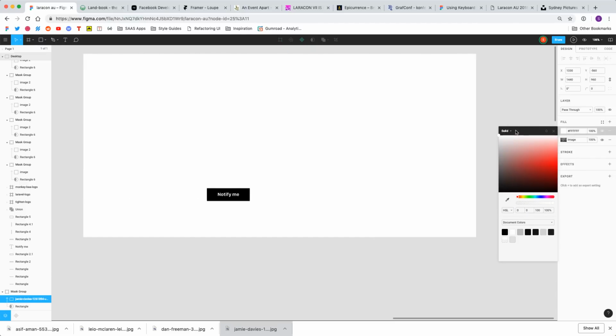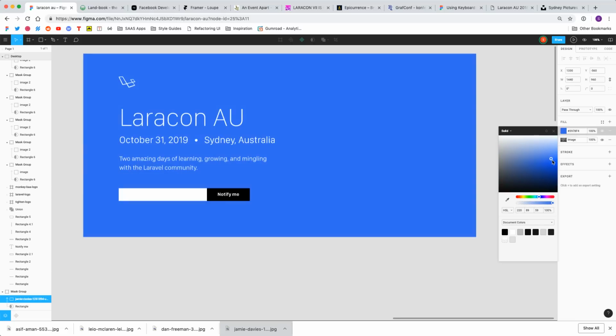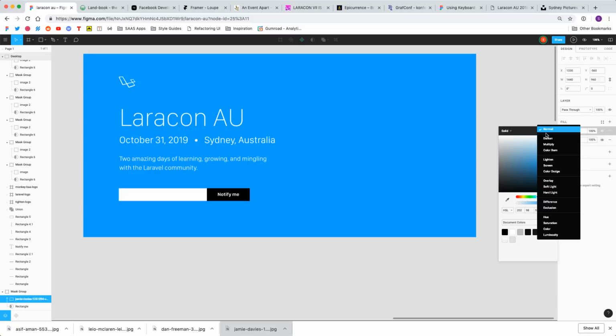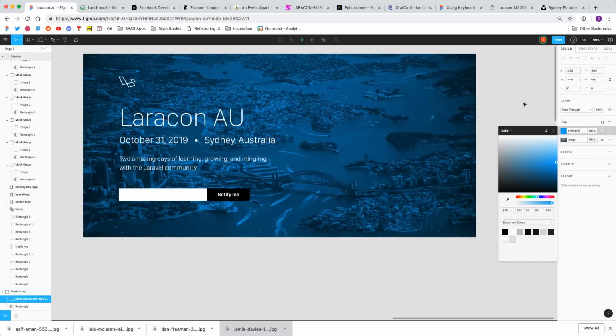I just want it to be a solid fill. And I'm just going to overlay a nice bold color. I haven't decided what color I'm going to use for this yet, but I'm just going to use something like this blue for now. And then from there, I'm going to change the blending mode to multiply. And what that does is it brings that background image through and allows you to see all the details of it, but the contrast of that fill makes the text much more readable.